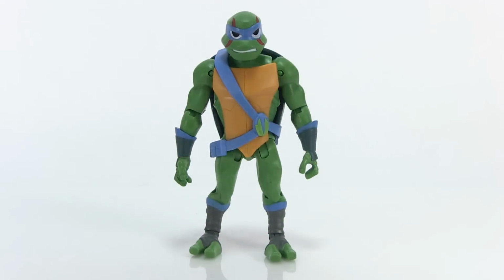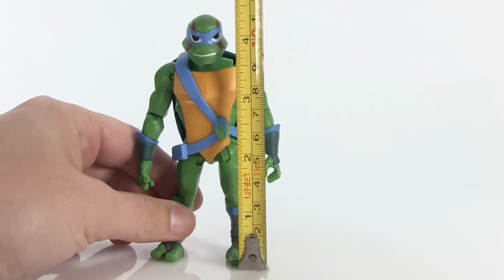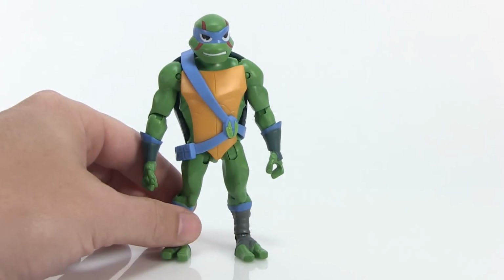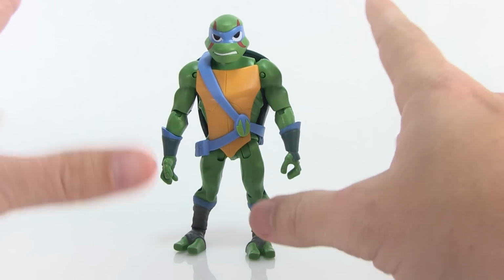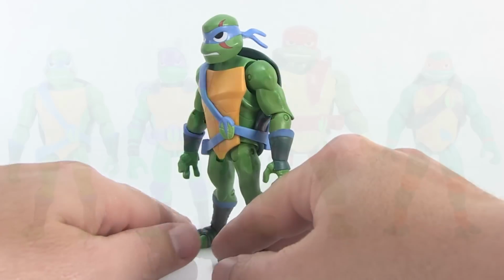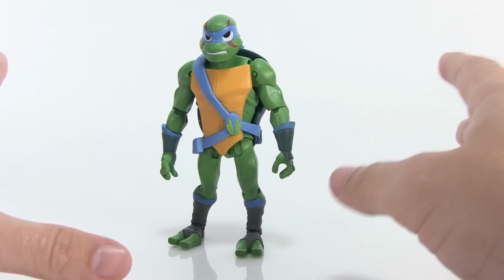Alright, we've got our new Leonardo outside of the packaging. We will start with the scale, where you can see he's right around 4.5 inches tall. He's roughly about the same height as Donatello. Donatello's pushed a little bit higher because of the little binoculars that he's wearing on top of his head there. But otherwise, scale is about the medium size, with Mikey being the shortest and Raph, of course, being the tallest in this new iteration. So each of those turtles, as mentioned, is a different species.